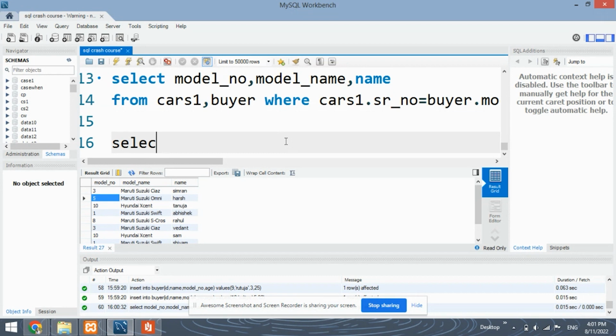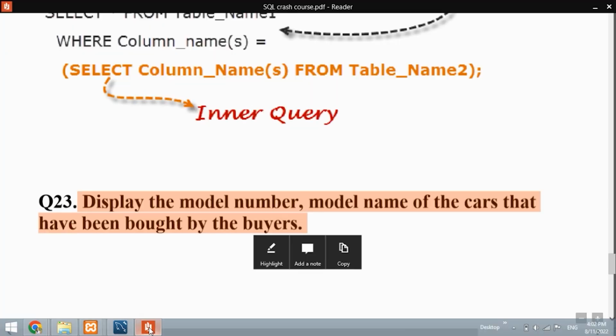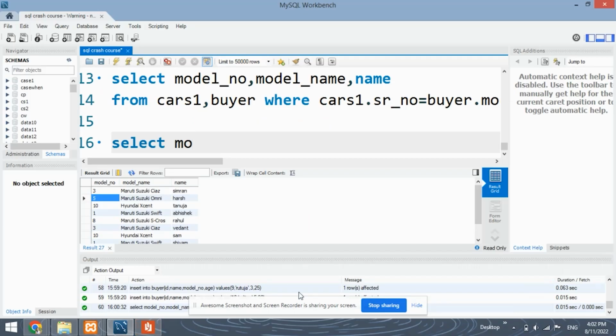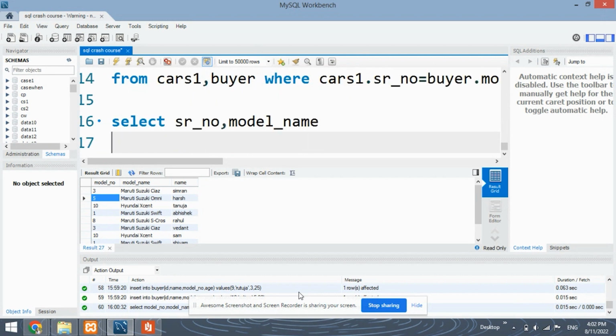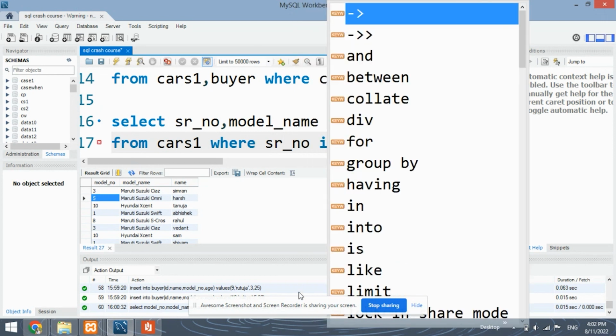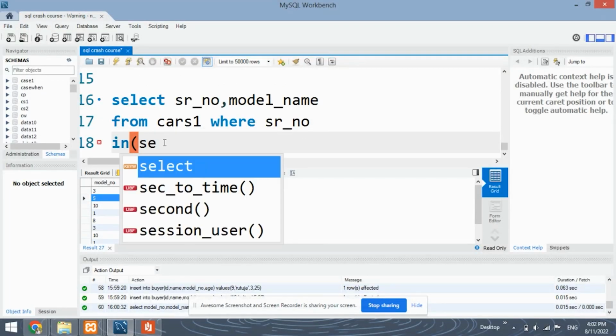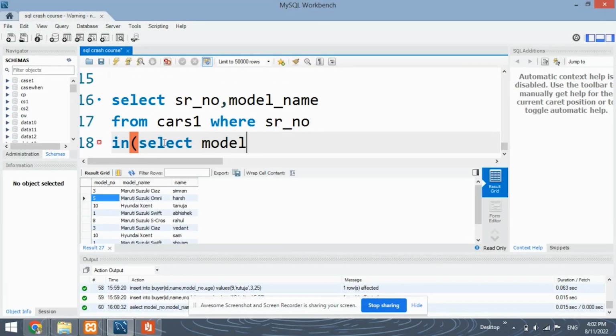So see what you will do. Select, you want the model number, right? Model number and model name of the cars that have been bought by the buyers. So you will retrieve the serial number, comma, model underscore name from cars 1, where the serial number in, now what you will put in select model underscore number from buyer.